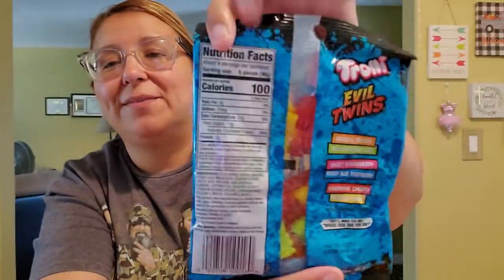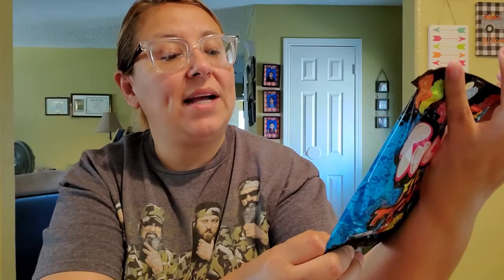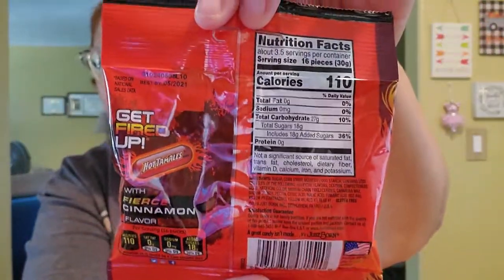You can get these for Christmas, a birthday gift, or just because, right guys? The next thing I got for my honey are these Troll Eagle Twins gummies — you get 4.25 ounces. He loves his gummies so he'll have something for tonight to enjoy. They have orange, lime, strawberry, blue raspberry, cherry, and lemon flavor. And of course I've been craving my Hot Tamales — they don't have these at the 99 cent store, so I was happy to find these. You get 3.5 ounces. I love my Hot Tamales.